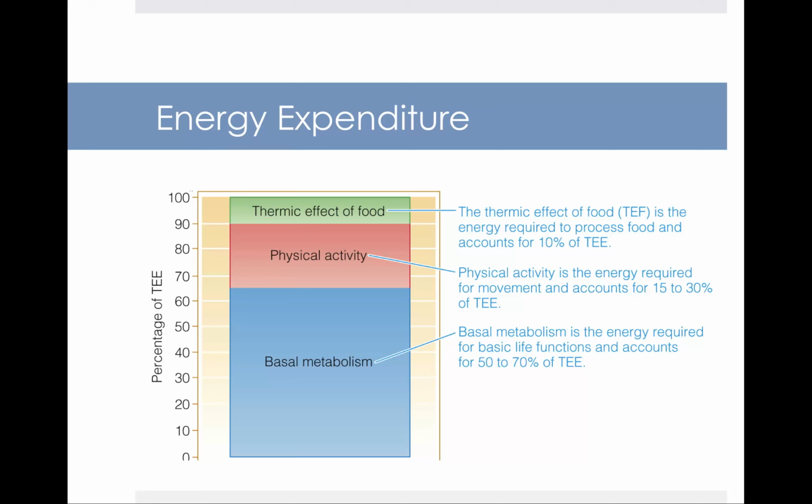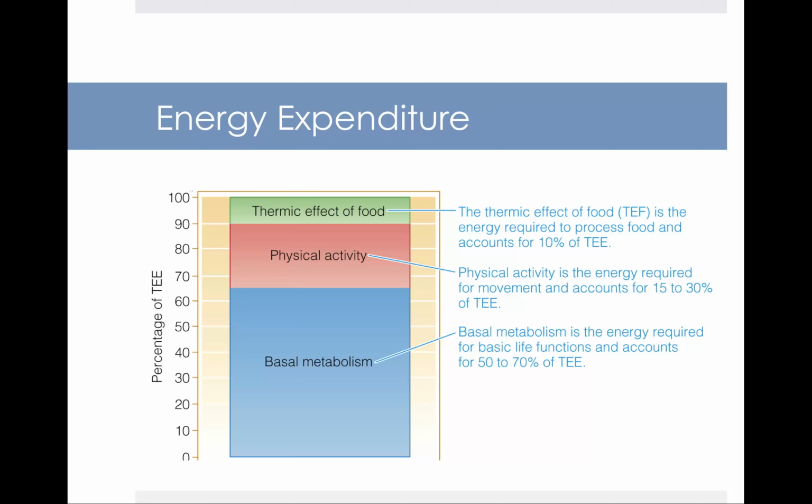Lastly, and most minimally, you see the thermic effect of food. It makes the least contribution to your total energy expenditure. The thermic effect of food, which is sometimes abbreviated TEF, is the energy required to process food. So when you eat and digest food, it actually burns some calories, about 10% of your total energy expenditure. So you're burning calories by eating calories, if you want to think of it that way.